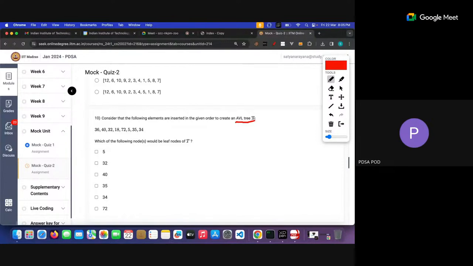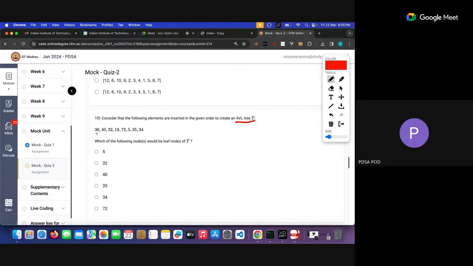The balancing factor means the depth from the current node, where the current node is considered as a root. From the root, we take the left descendant's depth and the right descendant's depth, and the depths are subtracted. If the balancing factor is 1 or 0, no problem. If it is more than 1, it is not balanced, then we try to balance it. That's basically how the AVL tree works.